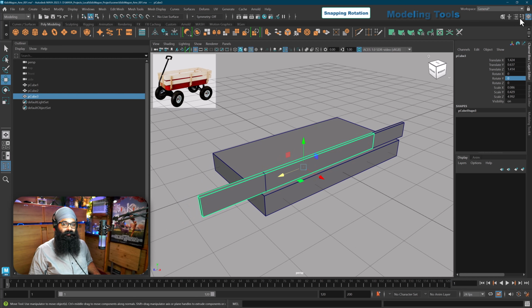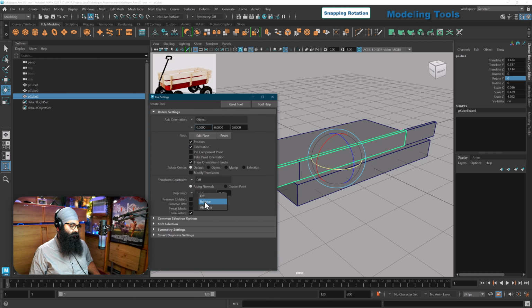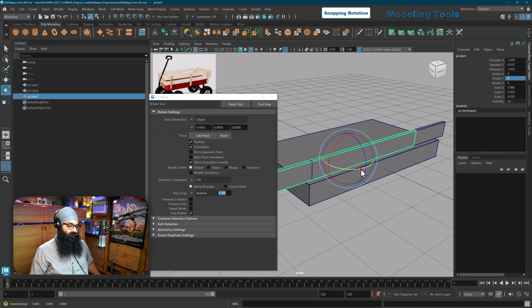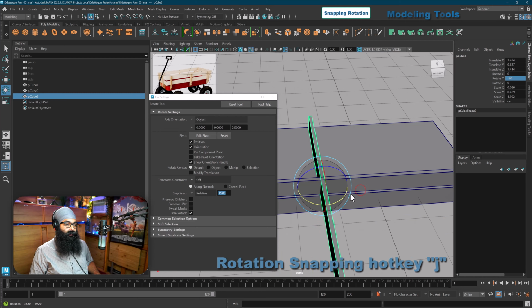So now I'll click on the tool settings, which is the second button right at the top right. Let me go to the rotation tool here, click on the rotation tool. Now see these menus change. Now this is for the rotation. This is where I want to set it to relative and 15 degrees. What that would do is, if I rotate this, it's going to snap every 15 degrees. Here we go. Alright, so that's where.